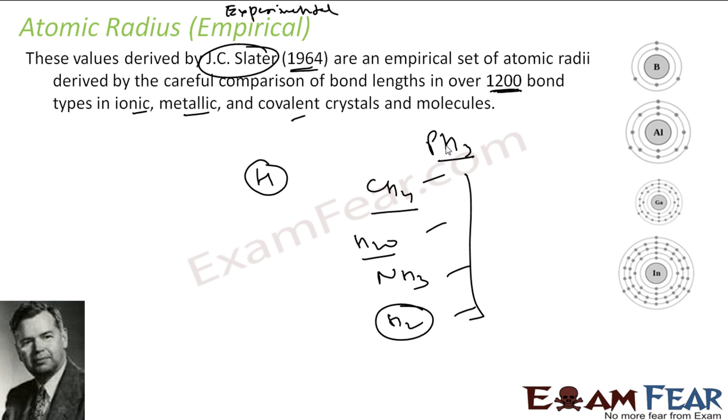So what this guy did was an experimental study. He noted all the bond lengths and found the average. For hydrogen, he found the average. What is average? You add these and take the mean. He found the Van der Waals radius, covalent radius, everything for hydrogen and just found average. Same thing he did for other elements also. He found the average of the bond length. Because you see, the same hydrogen, depending on ionic, metallic, covalent, the value is different. So this is more of empirical data. He made a chart for that. For all the elements he found the bond length.